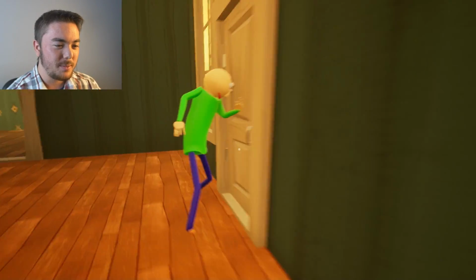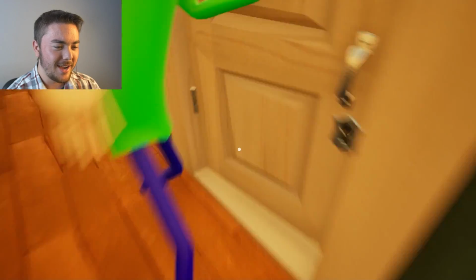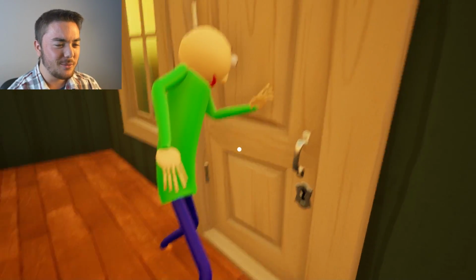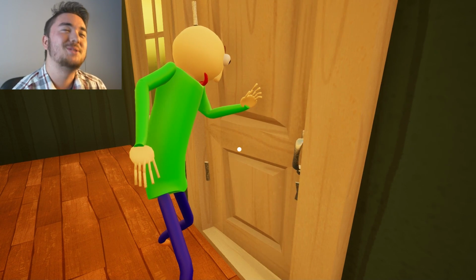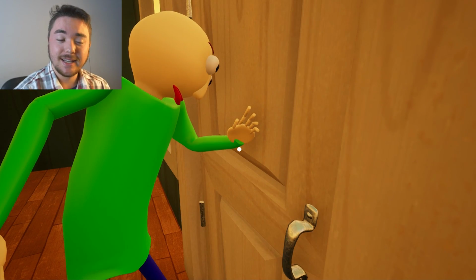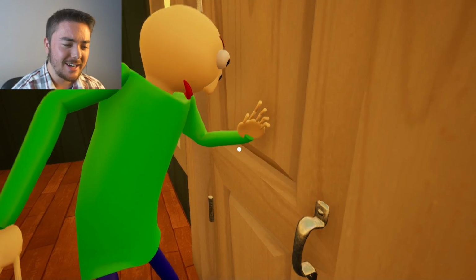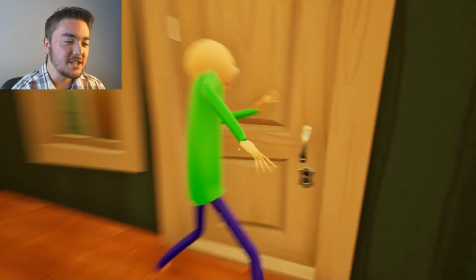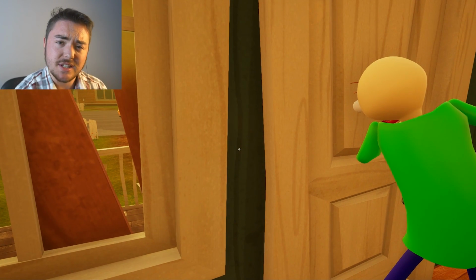It looks like he's kind of peeking through the door. Can I go through here? He's kind of holding it shut. Honestly, why is he leaning against the door? I didn't even think this through. He should be holding it closed, not leaning on it. I guess the idea here is that Baldi is keeping everything held together, and he is keeping the neighbor out. And at this point, he locks the door, and then the neighbor is thus locked out of his house.